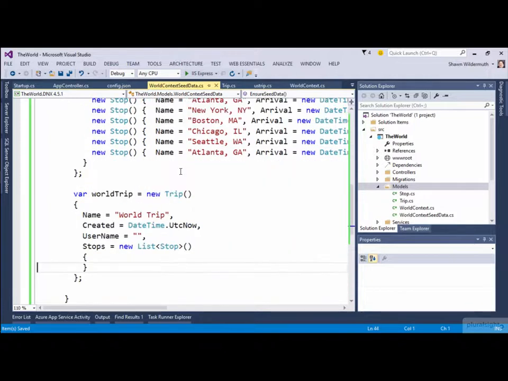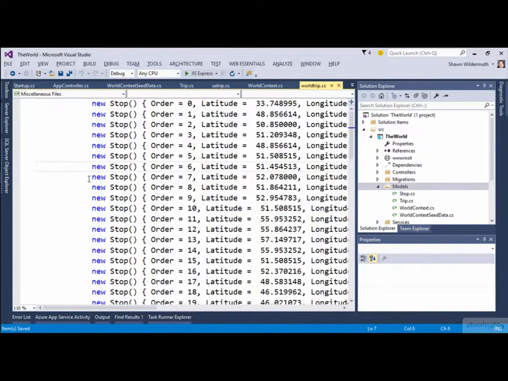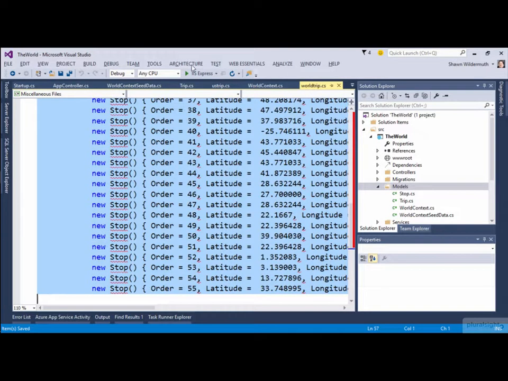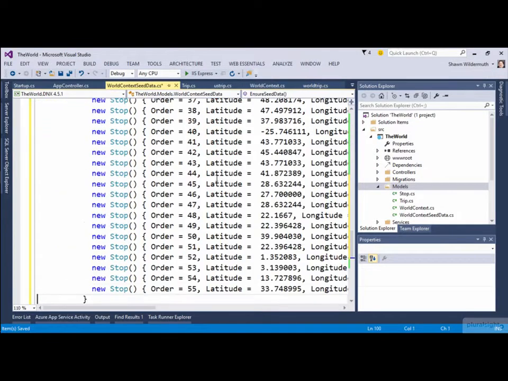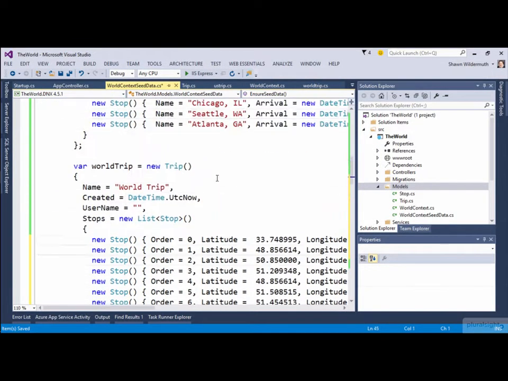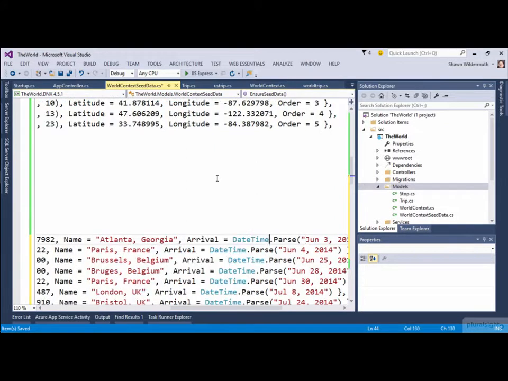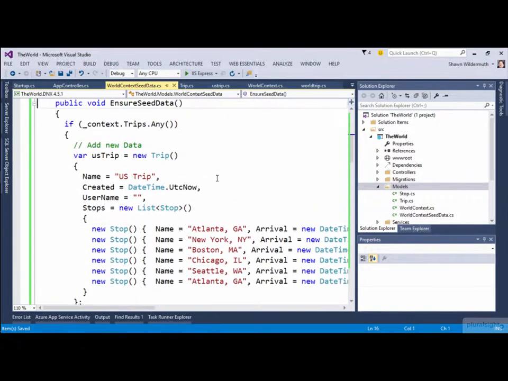For the world trip, I've actually supplied all of the stops we made during my post-marriage trip, the world trip that we took last year. So let's bring the world trip over. And you can see that there's actually 56 different stops. So we're going to save a not insignificant amount of data in our seeding. Come down here and add them all. And we have the data in different order, but that's not going to matter because the data is still going to be stored as an object or as a list of fields in an object that contain the same types of information, formatted a tad differently, but it's the same sort of operation.